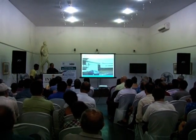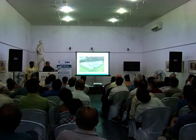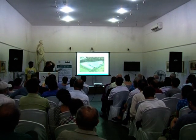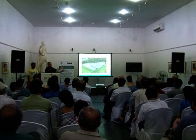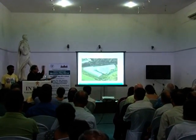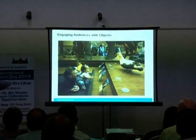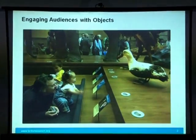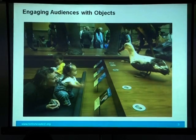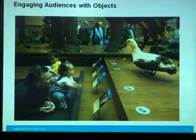So this stores at least 1.4 million objects at any given time. And that's the aerial view of it, a really formidable looking building. It's hardly got any creativity from outside to tell you about. But once you enter, the differences you will see. So it's almost like a museum. They have these stuffed birds, they have a children's section, and the children bring the parents as a whole connection to see the objects.